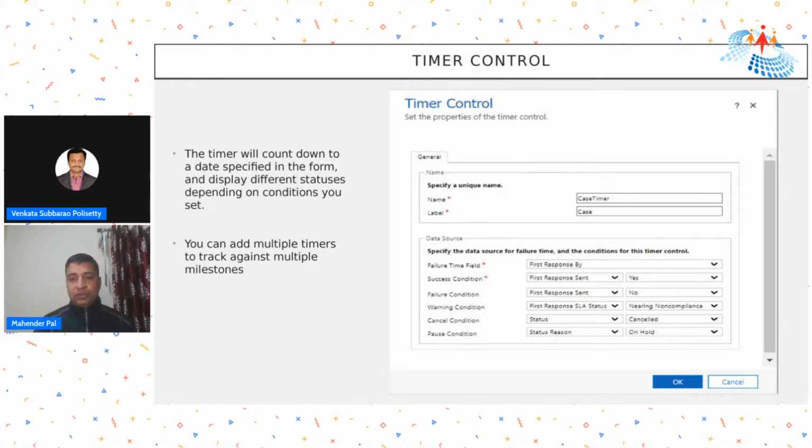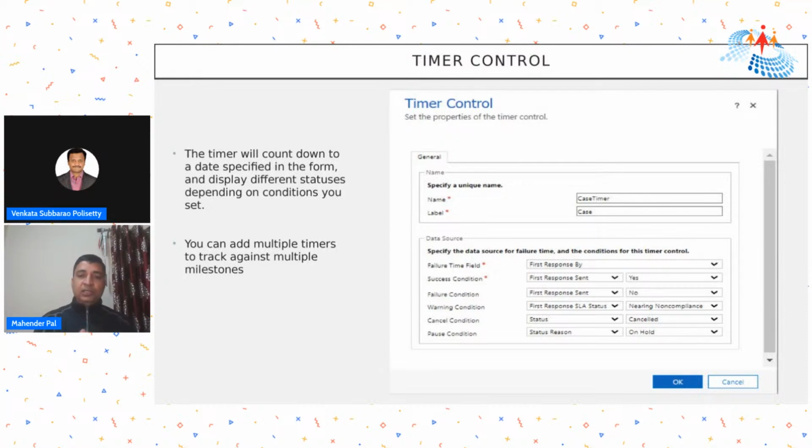You set all these up on the timer when you add it to the form, and based on the timer it will track and show you how much time is remaining. If the time is over and you have not fulfilled that SLA, it will turn red, so that you can see that the SLA has failed for this.